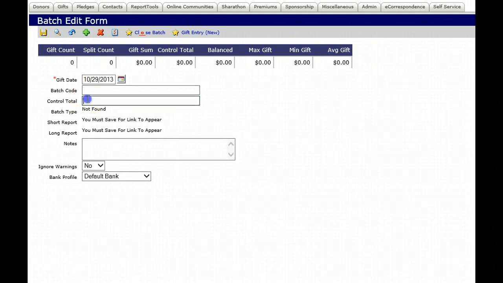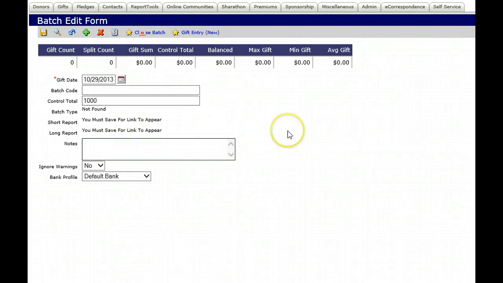The control total is required and offers a simple check to help you remember to enter all of your gifts for this batch. It's not foolproof, but just adds a small checkpoint. To use it, you first need to add up all the gift amounts you intend to add to this batch. So in our example, we'll add up the 10 checks. Let's say that each check is for $100, so the total of the 10 checks is $1,000. That's what we'll enter into the control total field. You don't need a dollar sign or decimal points here.